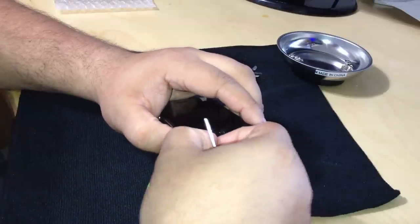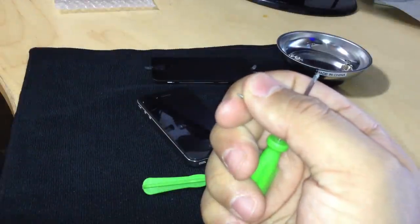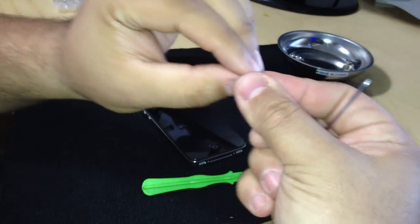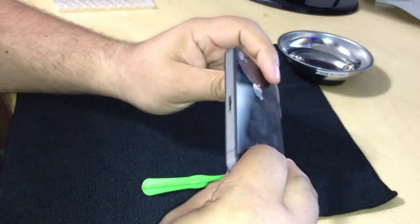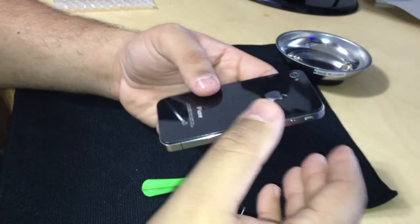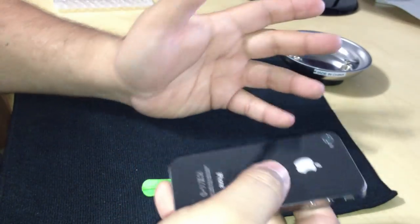So if you've fixed any Apple products before, you do know that their screws are extremely small. You can hardly tell that it's there. Let me try to focus. There it is, there's a little bugger. Okay, so they're small. That's how they keep their products nice and slim and small, of course, and very beautiful. Also, they use about three different screws, two to three I will say. I've fixed a number of Apple products, and it's usually two to three, even four.